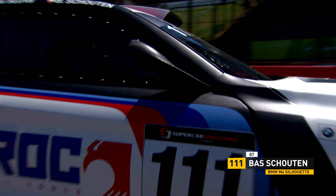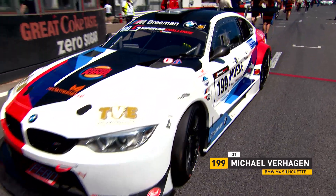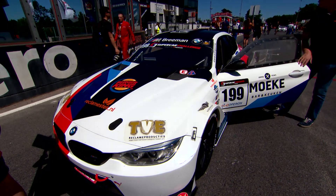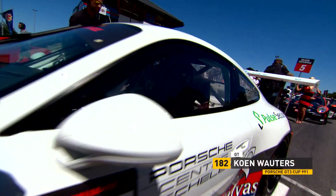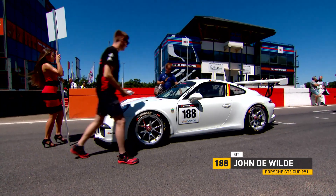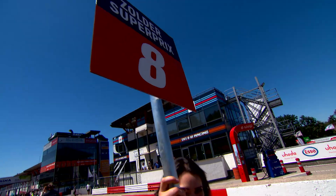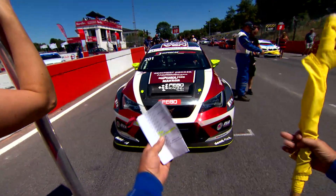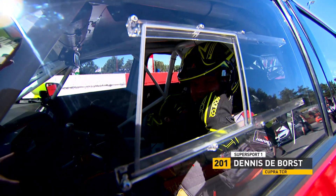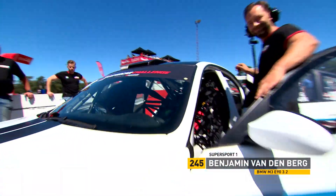30 cars on the grid headed by Bas Skouten and Vard Slices' BMW M4 Silhouette — Race 1 winners now up to sixth in the points. Alongside them, teammates Michael Verhagen and Willem Meyers' M4 Silhouette. Best of the Porsches, Kuhn and Chris Valtas, third on the grid — they finished second in Race 1 on their home track. John de Wilder starting fourth as he did in Race 1; he'll try to look after his tyres better in this encounter. In Supersport 1, pole again goes to the Cupra drivers Dennis Bors and Stan Van Oort, who struggled with understeer but still finished second in Race 1 — adding ten result seconds to their pit stops.